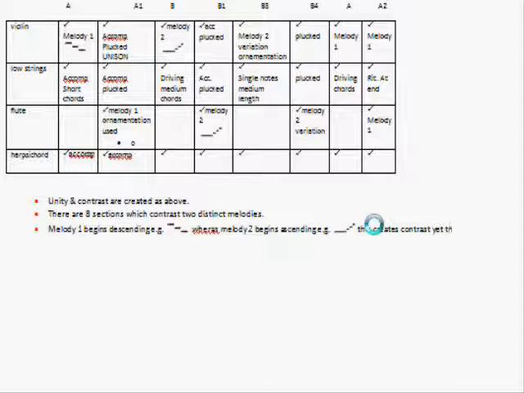You notice I still use the graphic notation of the actual melodies just to explain that. Anything that you need to explain in your boxes, it's important you do that. Otherwise, if the examiner doesn't understand, you're not going to get points for it. So most of it I've made fairly clear, but things like melody and then 3 notes down, the melody didn't really go like that. That was just the start of the melody, so I've explained it.